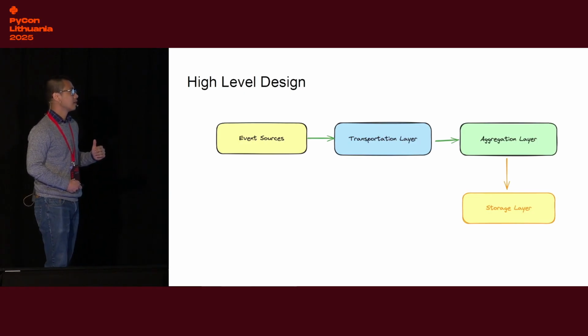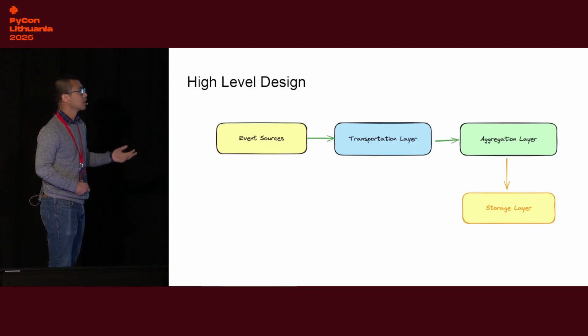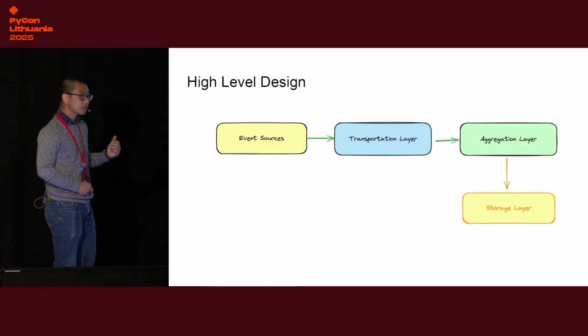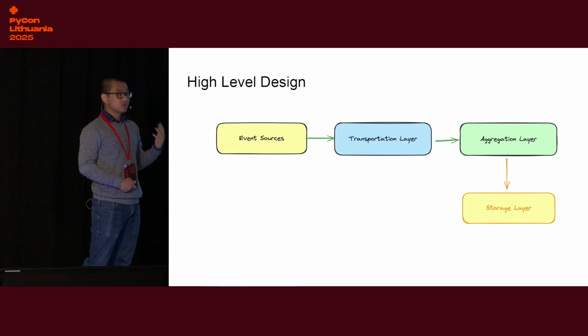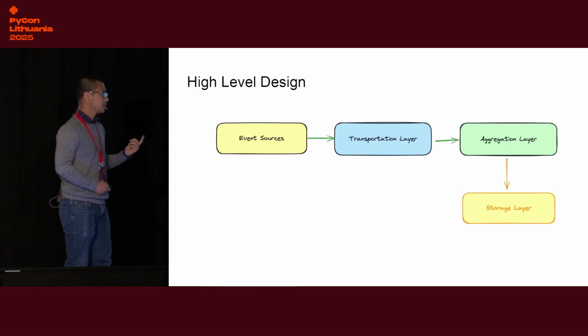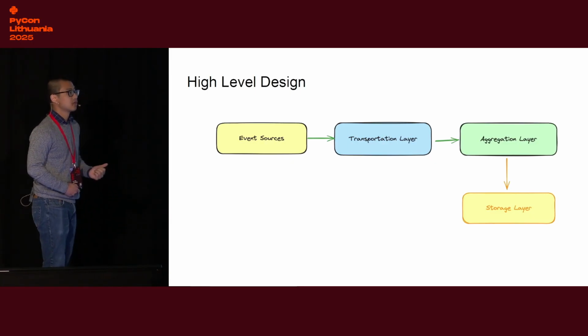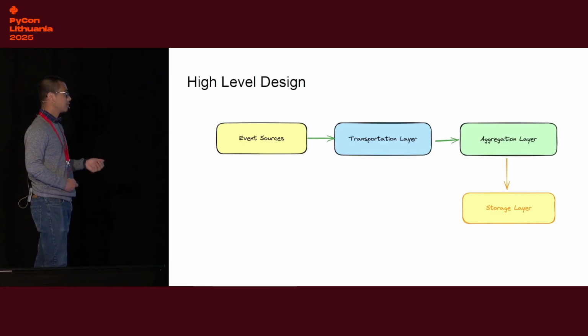Then we have another component which is critical, in my opinion, but sometimes overlooked. It's the storage layer. In most cases, we want to store not only the result of the aggregation, but also the raw data itself. So we are going to look into each of these components in detail right afterward.